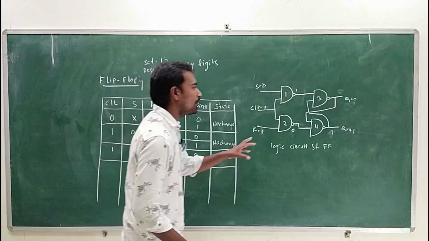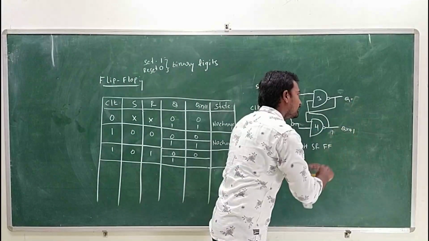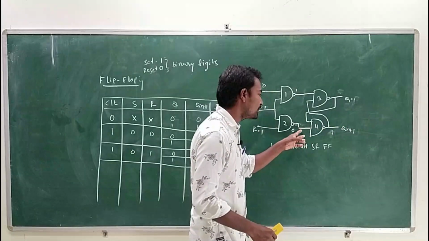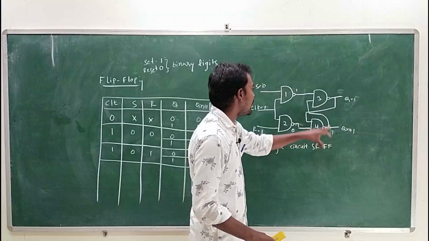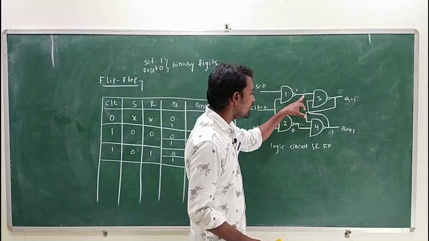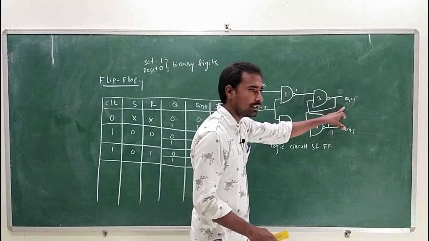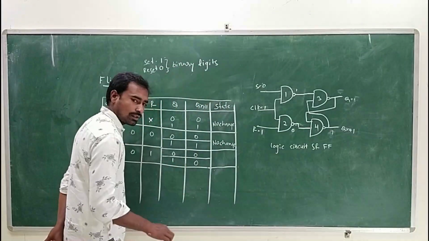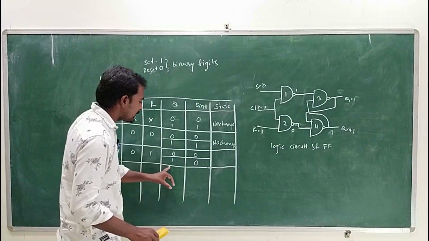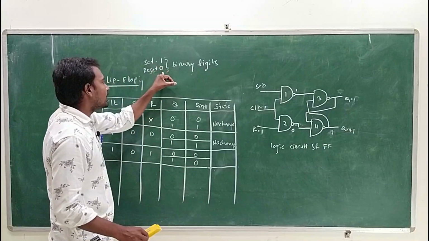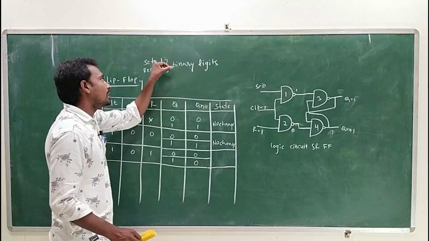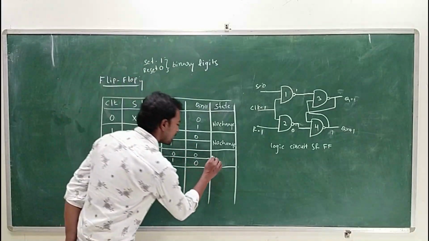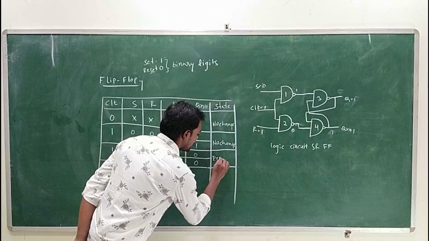And next, if I am taking Q is equal to 1, and 1 cross 0 is equal to 0, 0 complement is 1, and again 1 cross 1 is equal to 1, 1's complement is here 0. So here again I am getting the output is equal to 0. We already discussed that 0 is indicated with reset and 1 is indicated with set. So this state will be treated as reset condition.